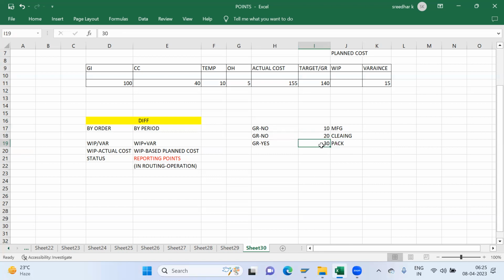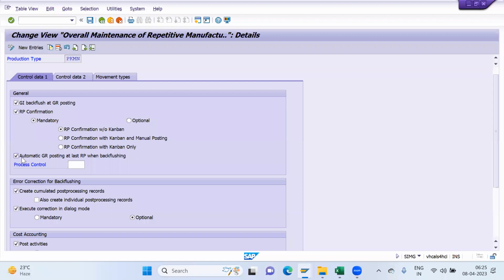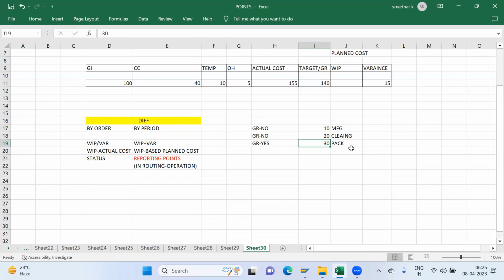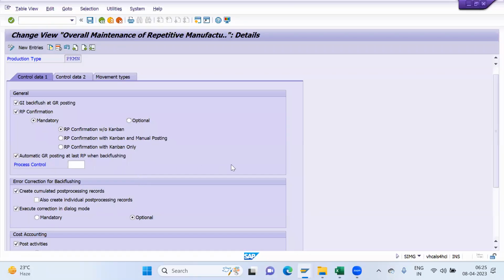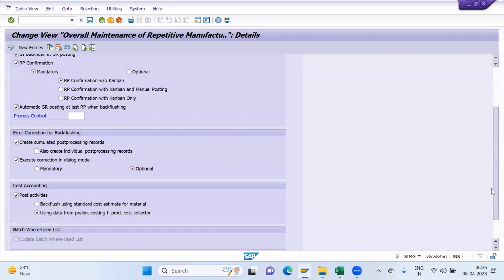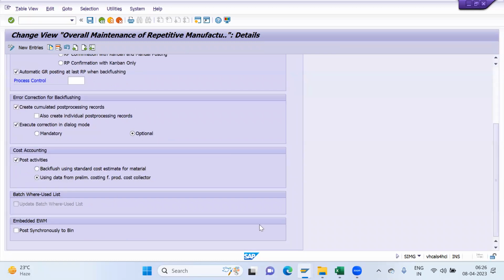When the third operation is confirmed, this is on auto goods receipt postings at the last reporting point when using MFBF, which means when operation 30 is done, then only goods receipt will come along with activities posting.